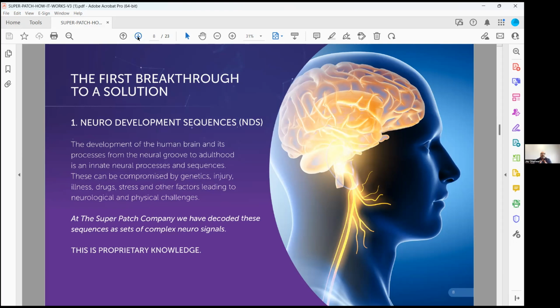So once we understand that we have this blueprint, this development sequence, we have to agree that there needs to be a regulatory process that controls that blueprint. It's like having a blueprint for a house. Great, we got a blueprint for a house. We also need a site supervisor to make sure it's being built the correct way. And this is all thinking like an engineer: yeah, this code is doing a bunch of calculations, but there needs to be a checksum to make sure those calculations are happening correctly.